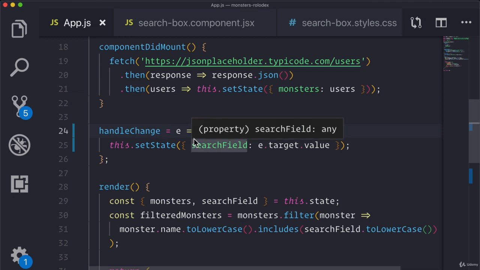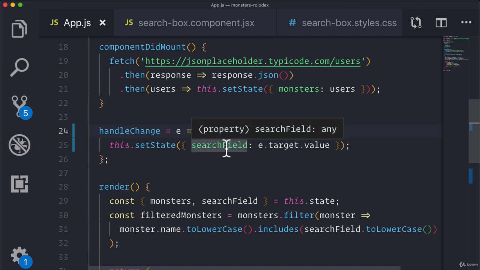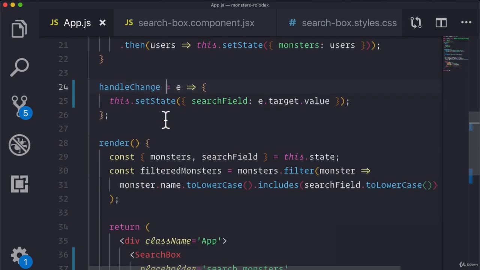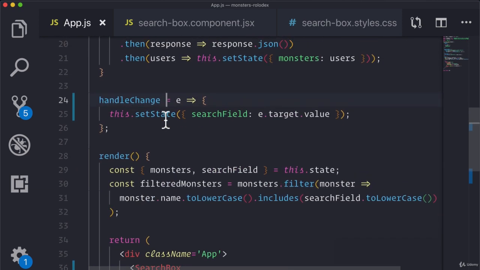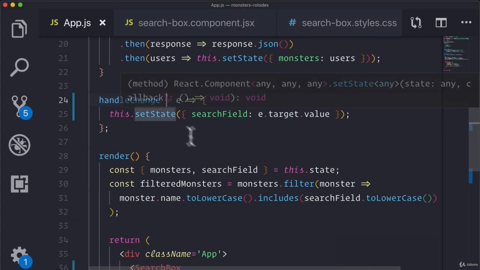And because of this, when this arrow function came into existence to JavaScript, it was going to bind any references to this inside of it to the context in which it was defined, which is our app component. Just like we saw with our newfunc in the browser, that's what happened with our handleChange.